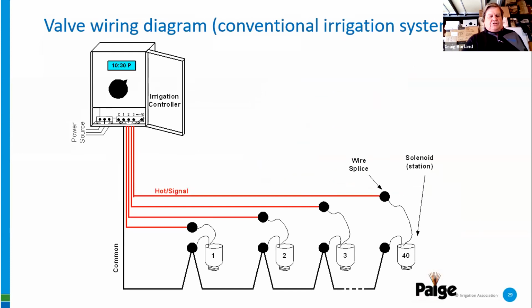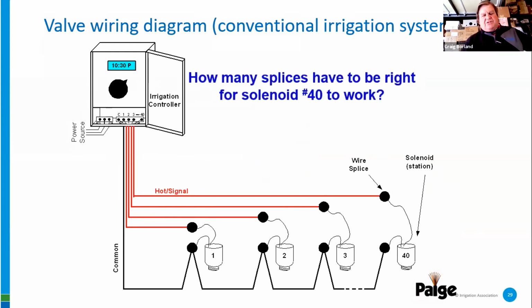When doing wire connections, we need to keep in mind, you've got a 42 station system or 40 stations out there, as this says. How many splices will you need to be able to get station 40 to work? It really depends upon how many splices you have on that field common wire from the clock to station 40. Of course, you have one connection for the hot wire, but you may have 38 connections. You might even have 40 connections on the common wire feeding station 40. So I'm going to say most likely 41 or quite likely less than that.